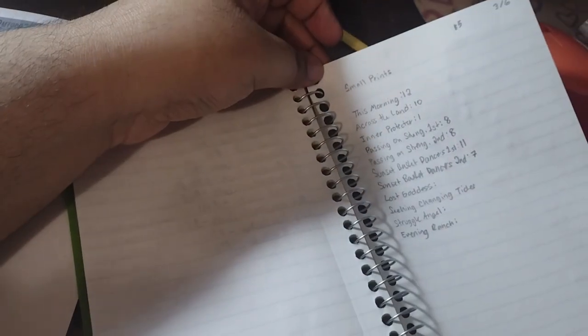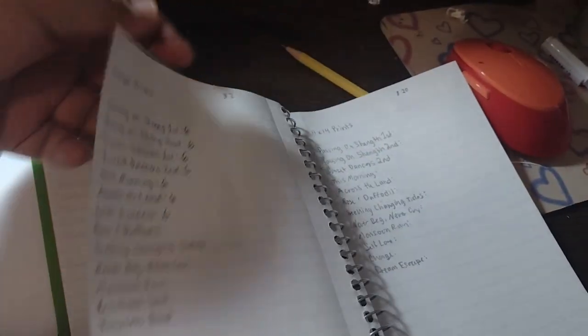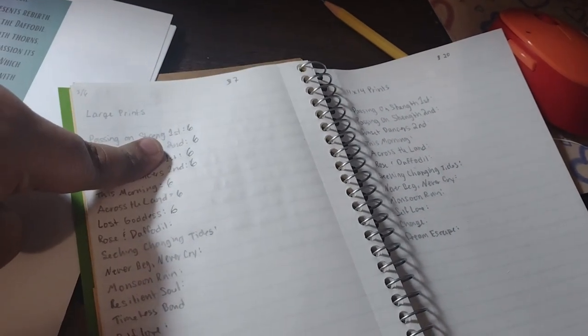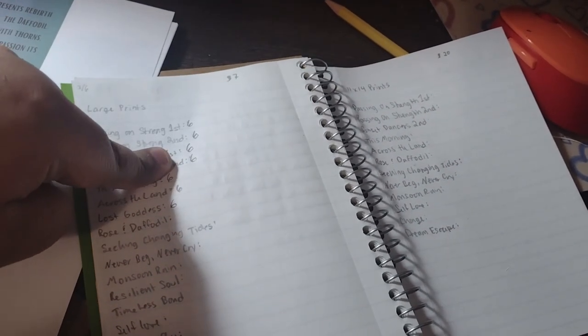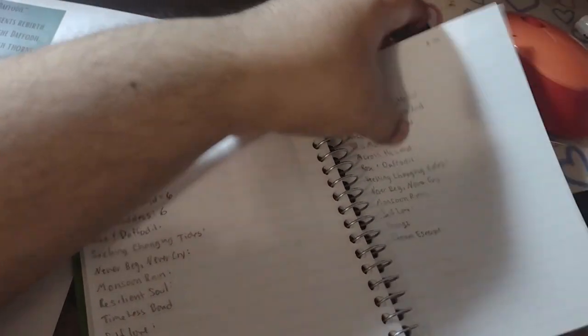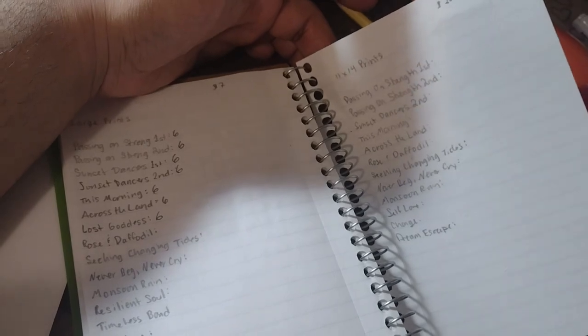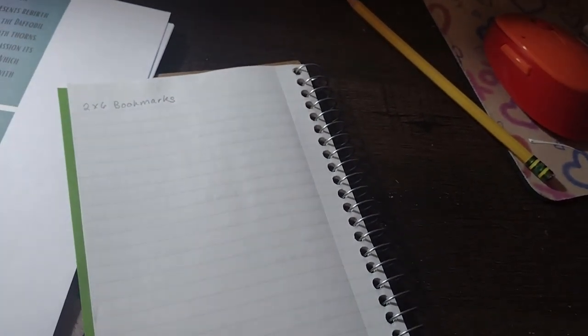The small art prints, which I didn't print out yet, I'm just gonna do 12 of each. For the larger art prints, right now I'm just gonna do 6 of each. I'm probably gonna up this amount later. And for the 11 by 14 prints, I'm probably gonna do 3 of each, because those take up a lot of ink. And then this is the bookmark.